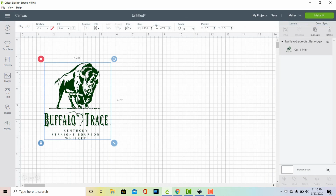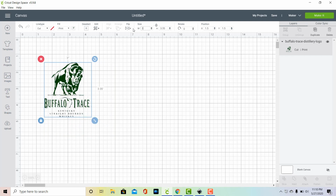You can see that this is a great print then cut image because look how intricate this is. I'm going to cut it at 3 inches wide for the average 20-ounce tumbler. That's normally what I make everything, but look how tiny this design is. If I tried to cut this out of vinyl, there is no way that that would work. So maybe we'll go up to 3.25 just to make the logo a little bigger.